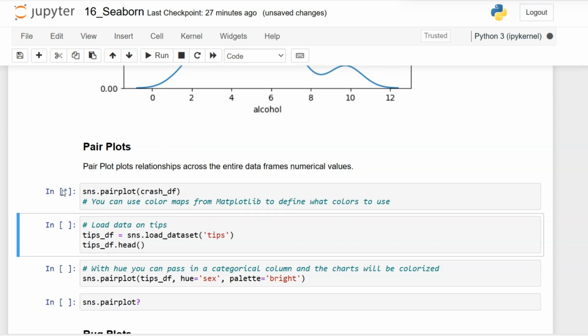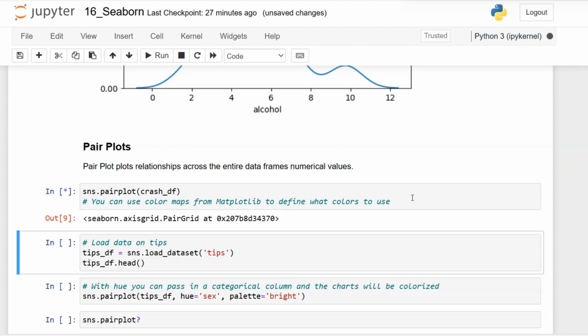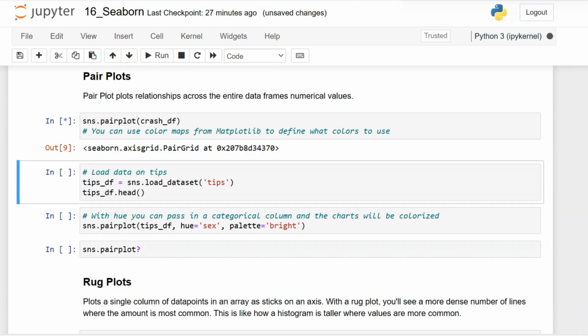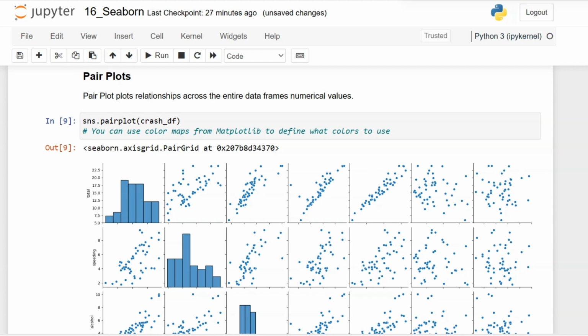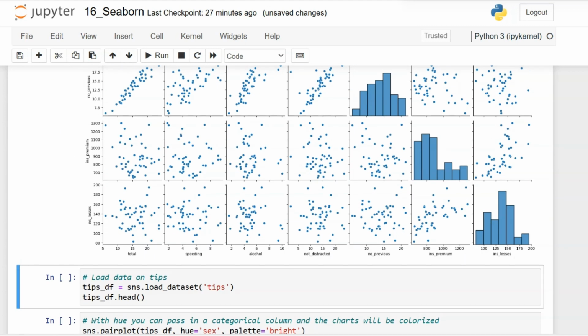It will take a couple of seconds to see the output. It is doing the processing in the background. If you wait a couple of seconds, you can have the graph. All these are numerical variables: total, speeding, alcohol, not distracted, no previous, insurance premium and insurance losses.